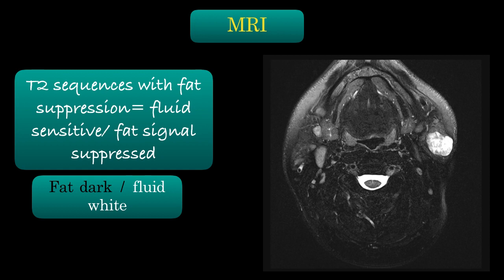Here we can see that the occipital fat is dark, the cheek fat is not that white anymore, while the cerebrospinal fluid is bright white, very bright white. And here there is some tumor in the parotid gland. According to its appearance in this sequence and in other sequences, they can reach a close diagnosis.